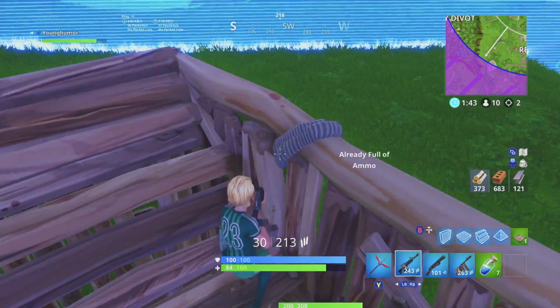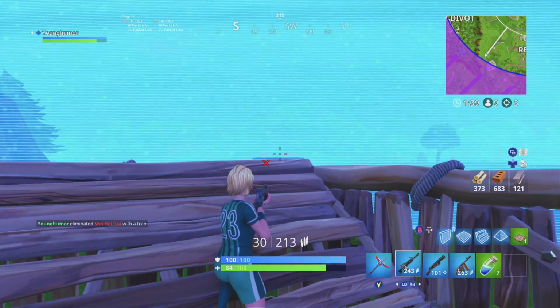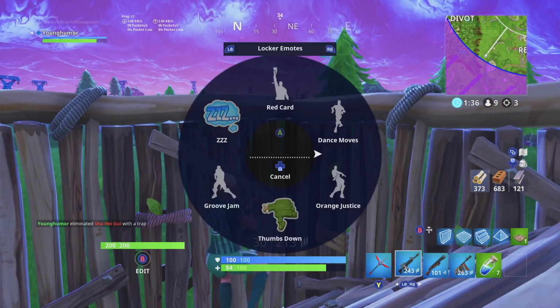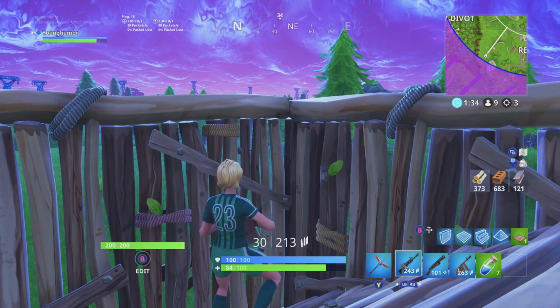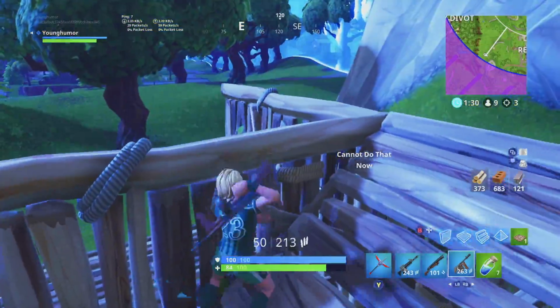So I pop my big shield. I look back into the storm, see if he pushes, and he runs right into my trap. He didn't even look twice. I've actually gotten a few kills like that where I put the trap down, and they won't even look twice, coming out of the storm. Absolutely 10,000 IQ play right there, boys.